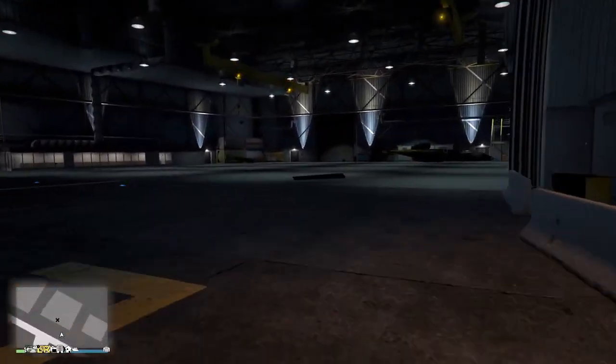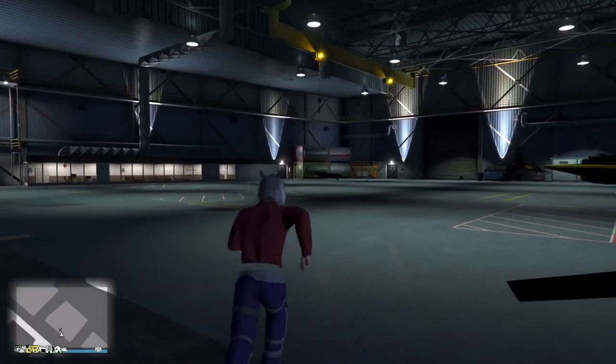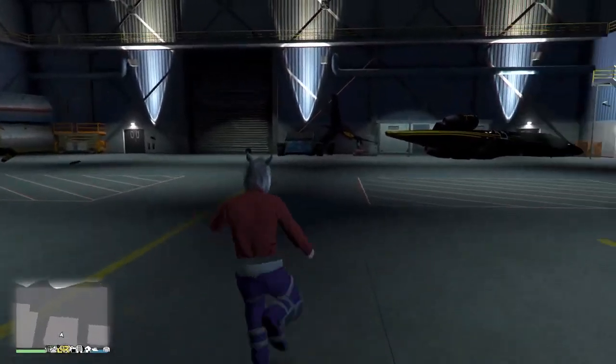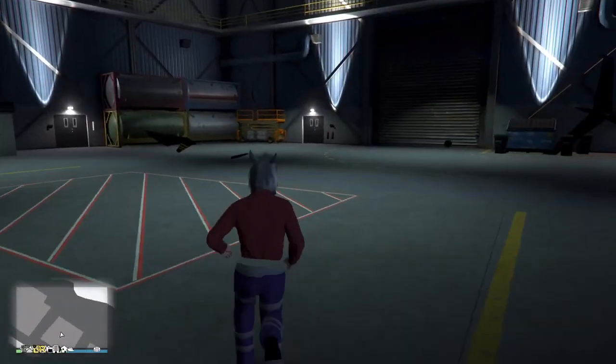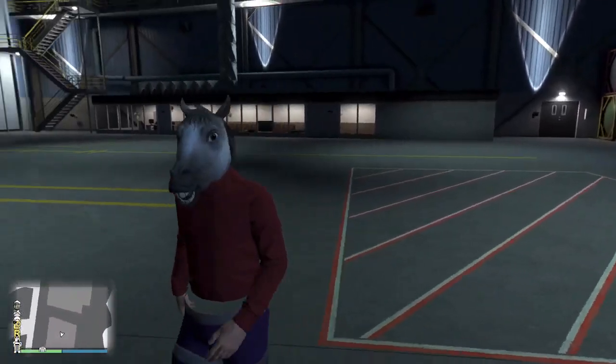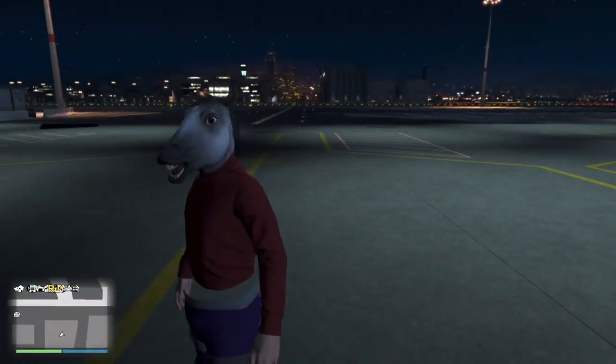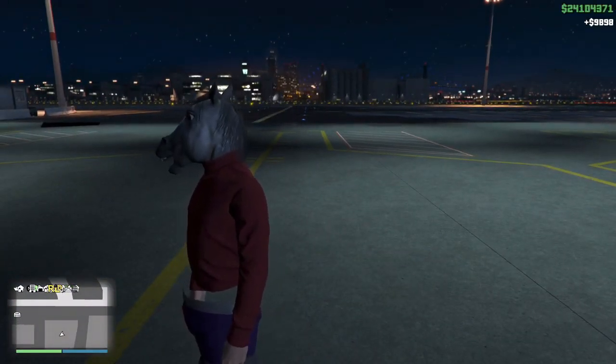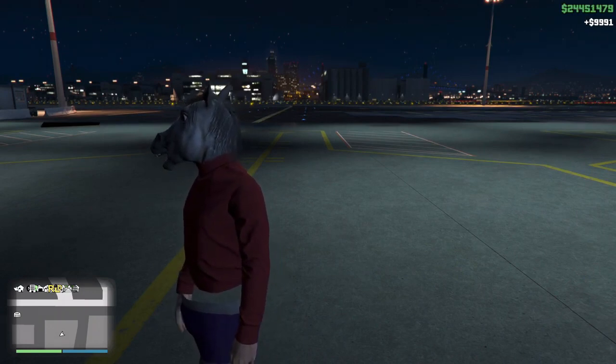And from here, what you're then going to want to do is run in, and you're going to want to walk into the second black circle that's actually on the hangar floor, as you can see. And once you actually do walk into that second black circle, you're going to start getting money put into your GTA 5 Online account now. But yeah, that is it for this glitch, guys.